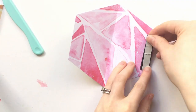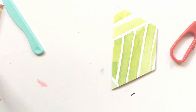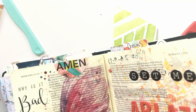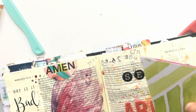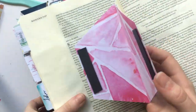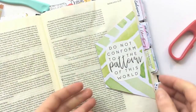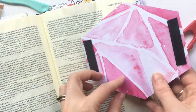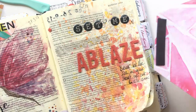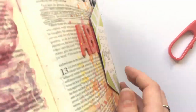So I'm going to try and place this in my Romans 12 page, but as you can see, I've already journaled my Romans 12 page. So this gives me the ability to move around with my tab. I can click it on a single page like this and just show you that it's nice and big for adding sermon notes and Bible journaling to. Or I can go back and I can click it over a few pages, and you can see here I've actually got some really thick alpha stickers that are like foam, and it doesn't fall off at all. There's about 5 pages in there and some alpha stickers and all of the internal journaling, and they really don't come off. So don't worry about these falling off as you're carrying your Bible around.